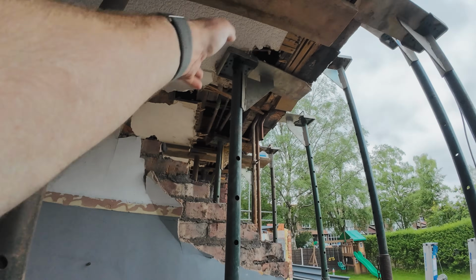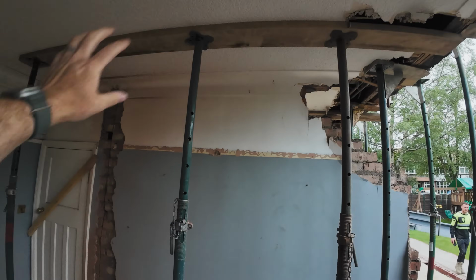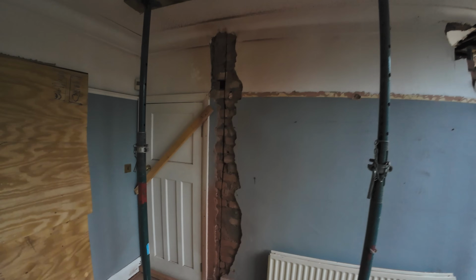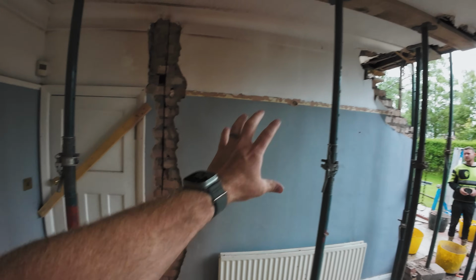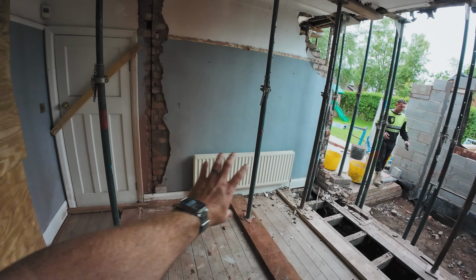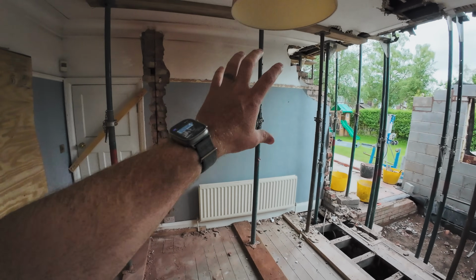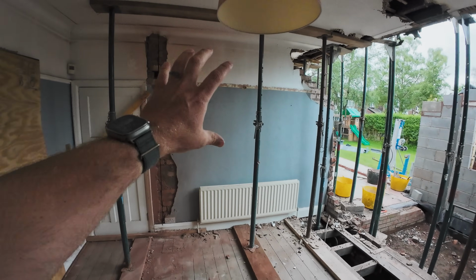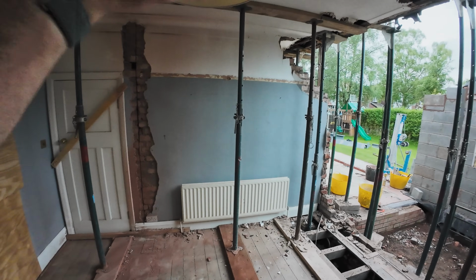The floor joists both go that way, so it's on this wall, so that's all propped and secured. We've done a nice buzz cut up there, so we've got a nice clean line to where the wall's finishing, and we're just going to literally drop all this wall, take the radiators out, rip the skirt out, completely clean this open area, and then we're ready to start installing steels. So we're going to set the time lapse up, get this done, and we'll go through the steels when we start installing them.